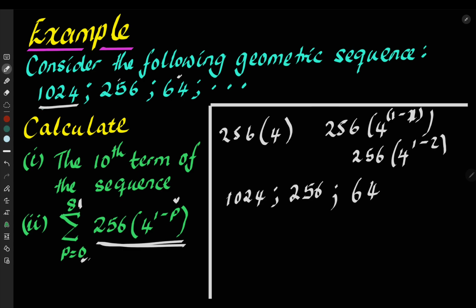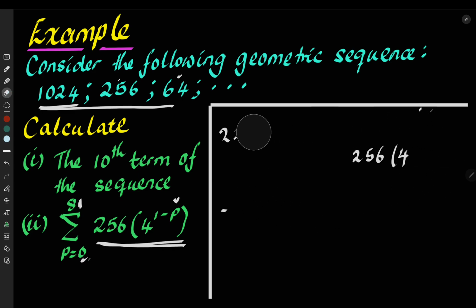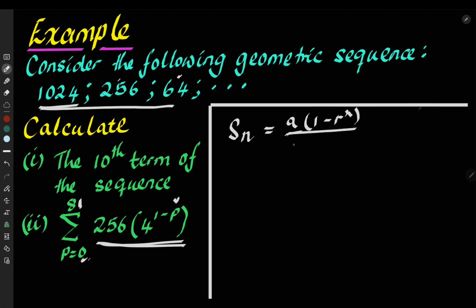So you can see exactly that it is the same sequence as that one. This is actually a geometric sequence with a common ratio of a quarter again, because it's exactly the same as that sequence right there. So now we can determine the sum of the geometric sequence using Sn is equal to a bracket 1 minus r to the power n divided by 1 minus r.